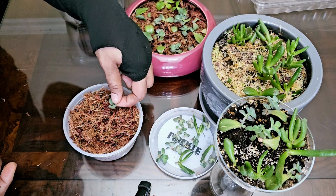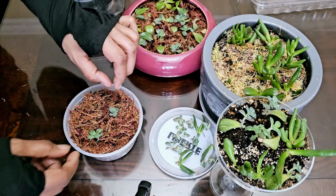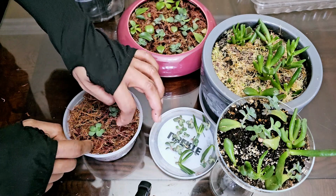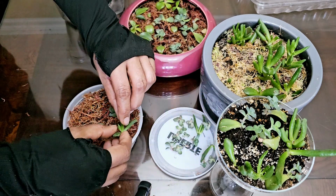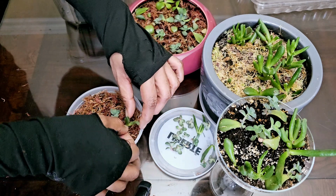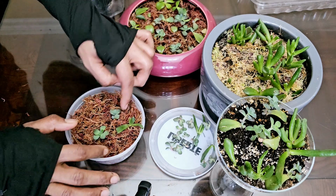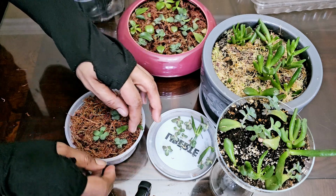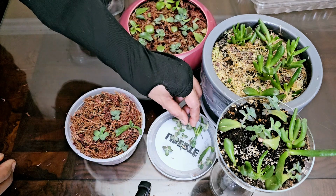So now all I need to do is start placing them in the sphagnum moss. I do not need to worry about the cuttings rotting or anything, because all the excess water will automatically go to the bottom, so it's not going to let my cuttings spoil in any way possible. Okay, so here we go.